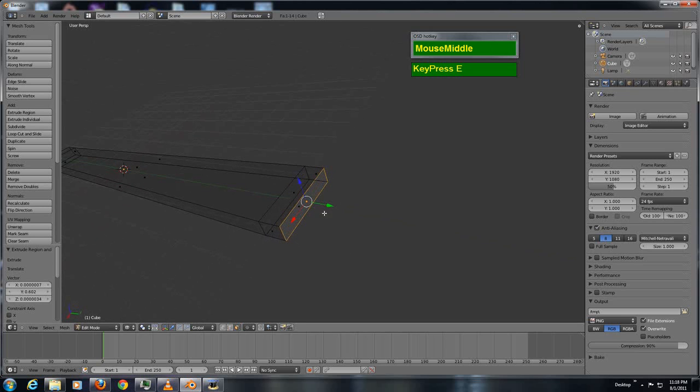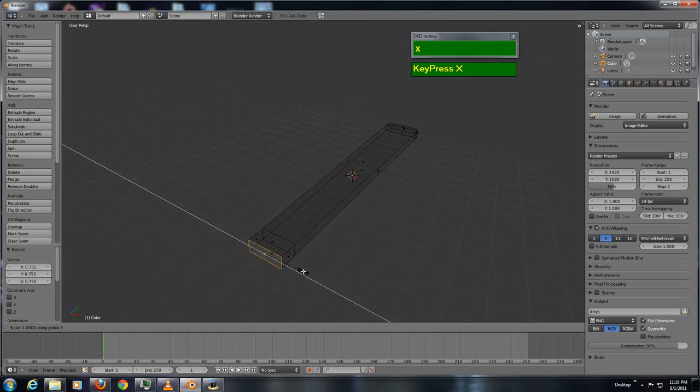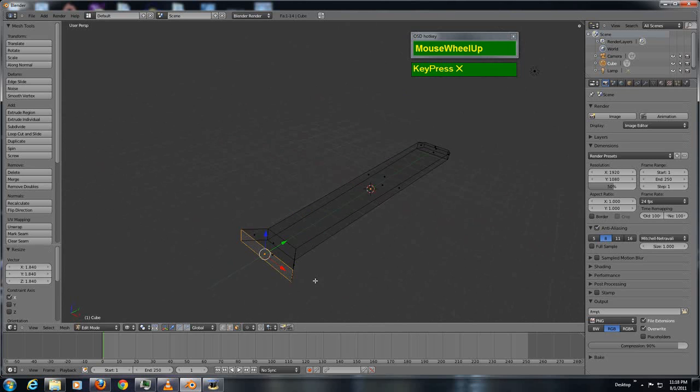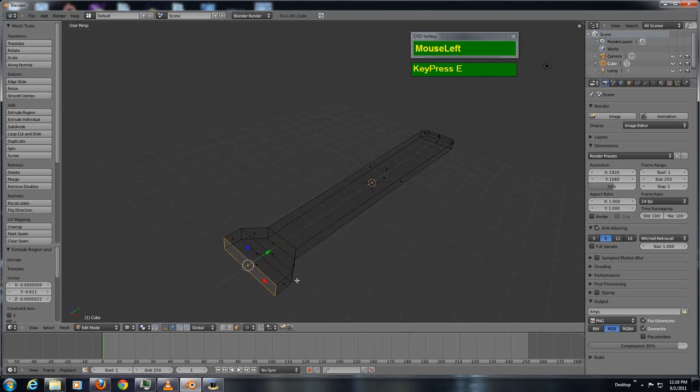Okay, and I'm going to scale it down slightly, so you can press S and I can scale it down uniformly. So I now have the tip, or rather the rear handle of the fork. So now I want to model the front section of the fork. So what I'm going to do is right mouse click to select this face. Then I'm going to press S followed by X to scale on the X axis so I can widen it like so. And next I'm going to press E to extrude another section here out like this.